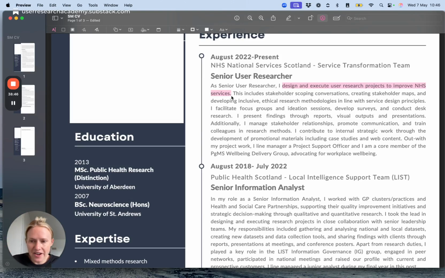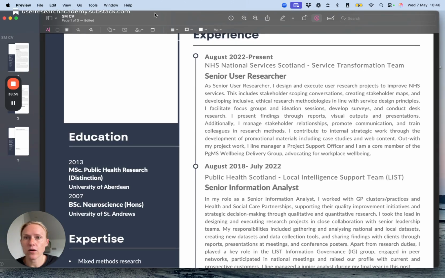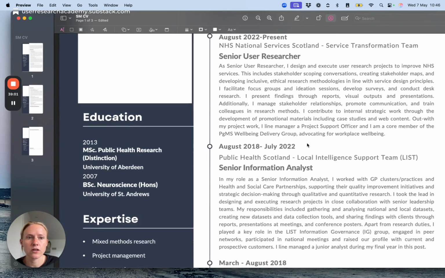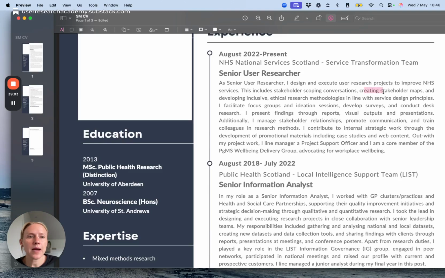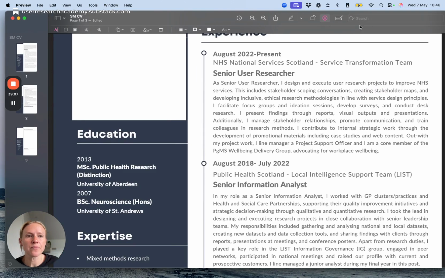I would hope so. This is where we get to, again, don't waste the space on obvious things, right? So for instance, here, creating stakeholder maps is, don't do this. Okay. Sorry. Creating stakeholder maps, my preview is being very buggy, so I'm going to be very careful.